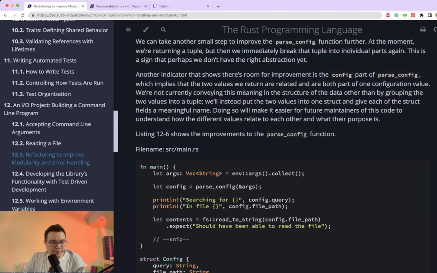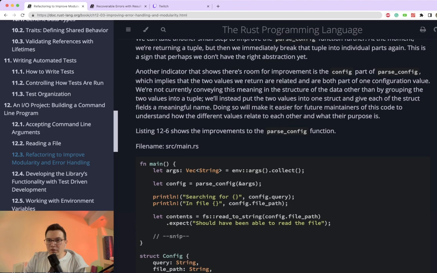Another indicator that shows there is room for improvement is the config part of parseConfig, which implies that the two values we return are related and are both part of one configuration value.